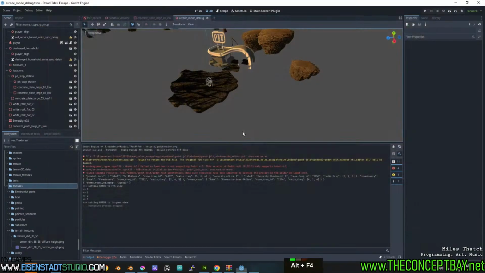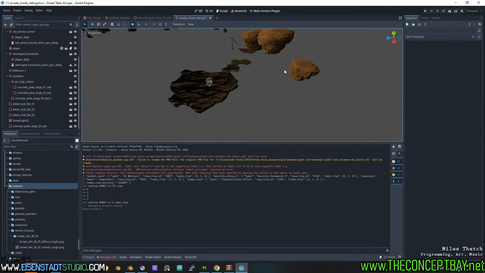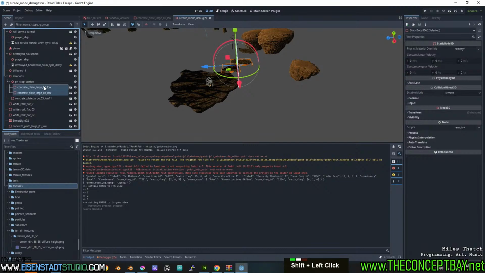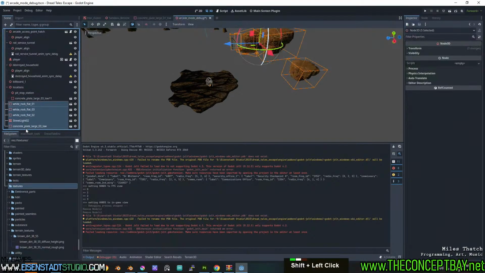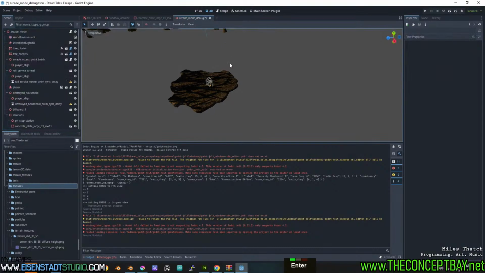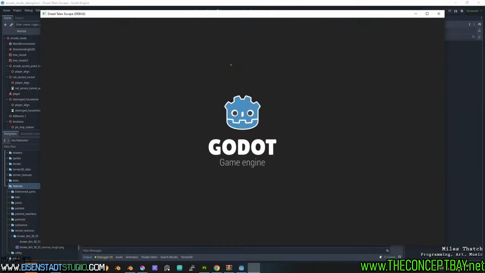Nope, still shit. Okay, let's keep going. Maybe it's the scattering tool. Pretty sure it shouldn't be running over and over and over again.